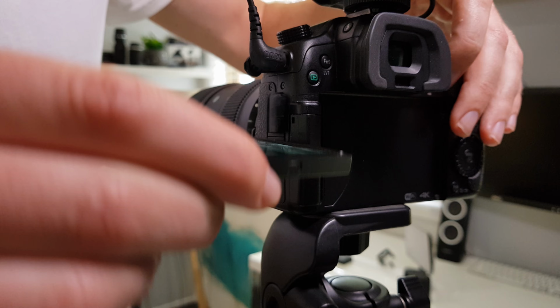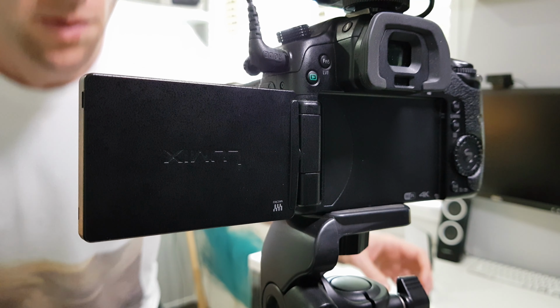But really, the big thing here is to make sure that you've got an interesting looking shot without everything just framed in the middle of your frame. So if you're creating a video with someone or yourself in it, then you can position them slightly to the left or slightly to the right, off center, to make the shot more interesting.